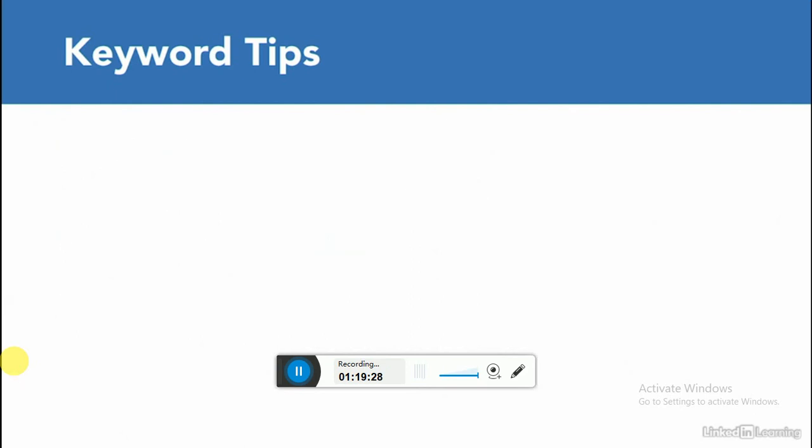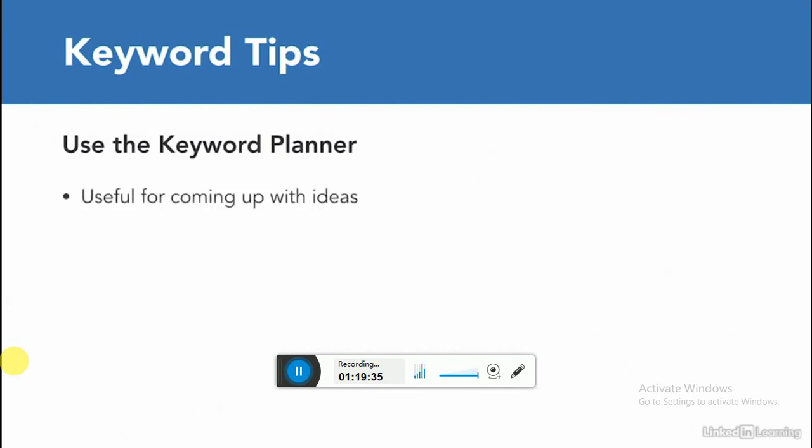And finally, the fourth tip, use the keyword planner. The keyword planner is a workshop for coming up with new ideas for effective keywords. We're going to review this together in the next movie, but I cannot stress the importance of this tool enough. Take the time to put all of your keywords through it before moving them into your campaigns. And most importantly, take your time. Keywords are one of the most important elements in your AdWords process.